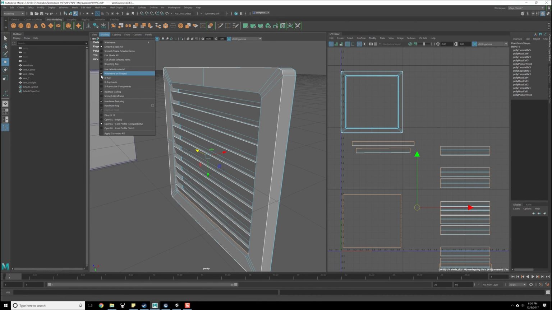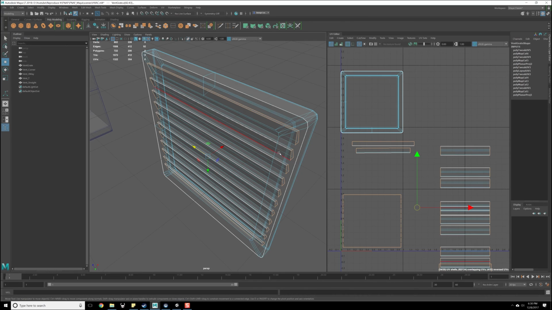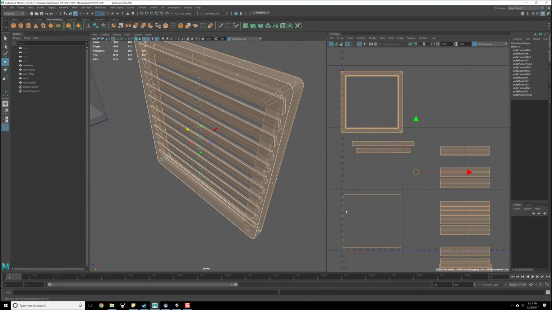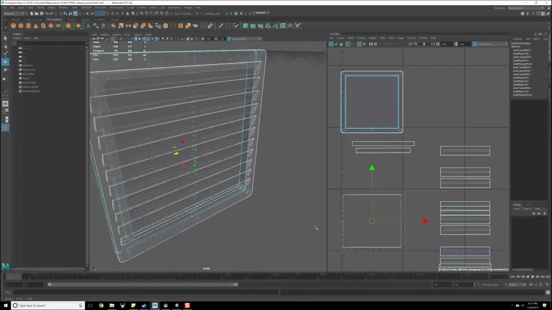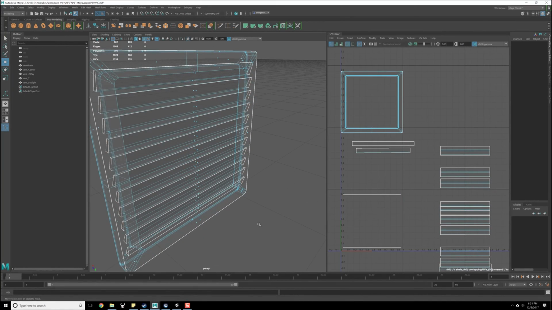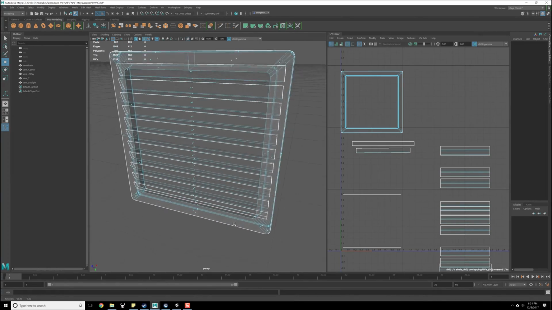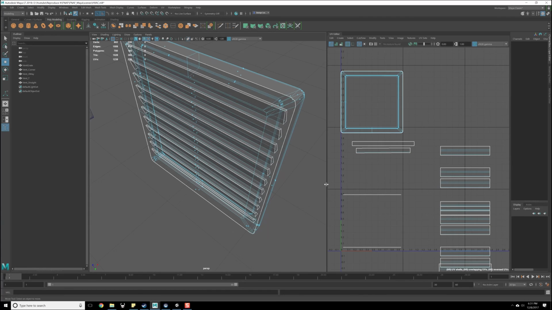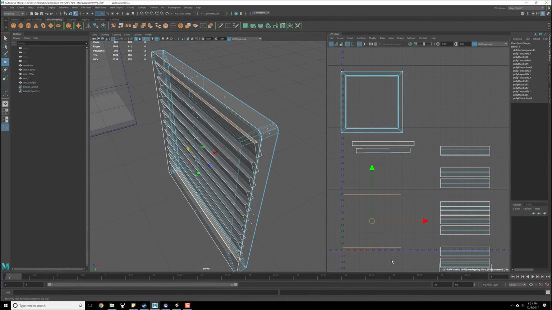Did I leave something on the side? So let's go to X-ray mode. Oh, look at that. Okay, so some of these got to go. So let's go to face mode, grab everything, then unselect these two. So those ones are going to go. We have no use for those. And I'm willing to bet something weird happened when I did that across these. See this one and that one? These two right here? I bet you something messed up happened.